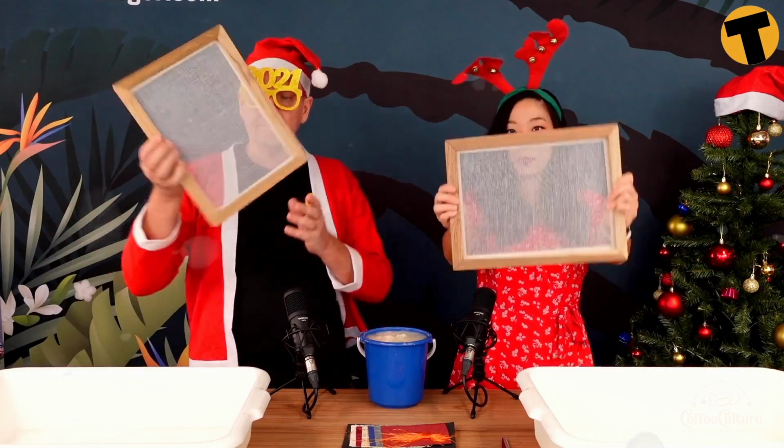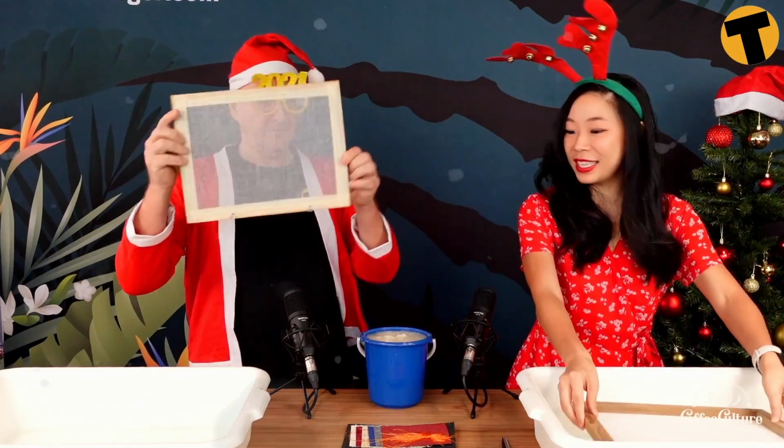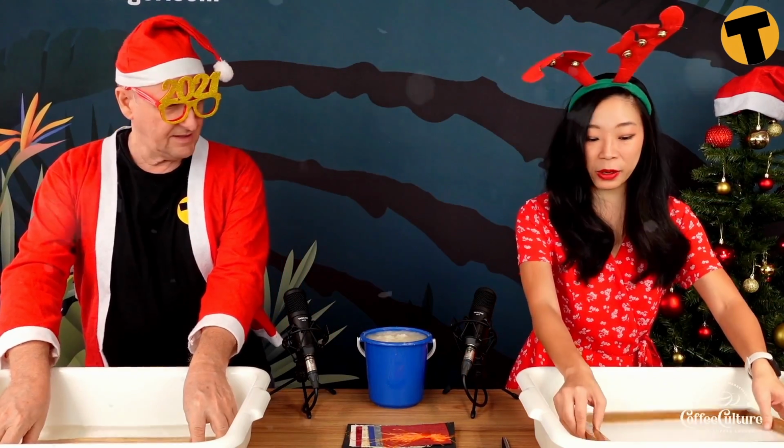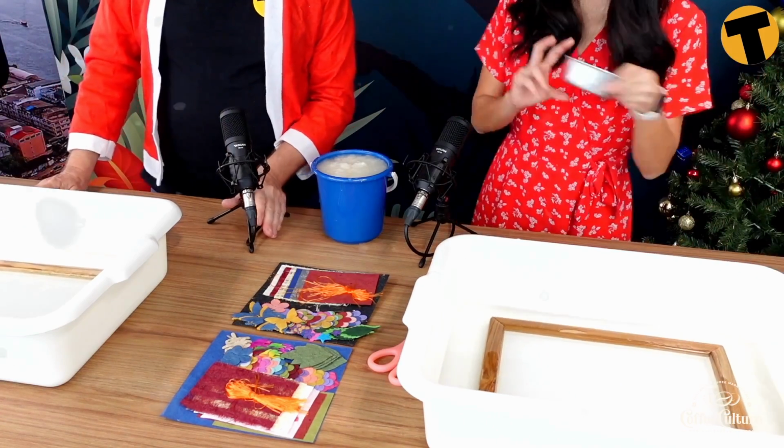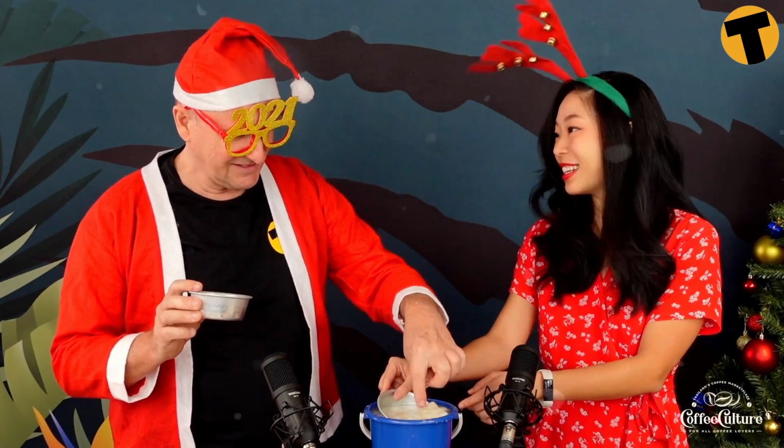So first of all, we're going to take our A4 frame and we're going to put it inside. Yes, you might want to wet it a little bit and then have it float on top, right? Okay. And then I prepared this little silver bucket for you now. Oh, you should touch it first. What does it feel like? It feels like cotton wool in water. It's nice, right? Yeah, it's great.